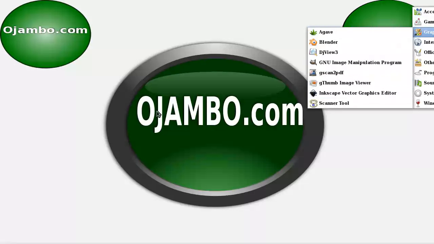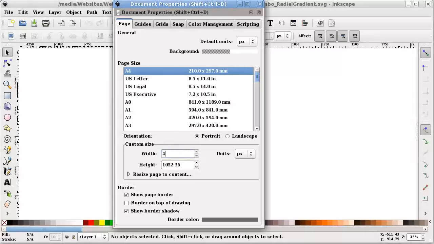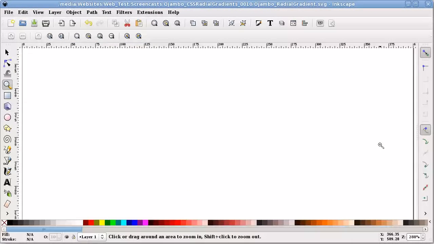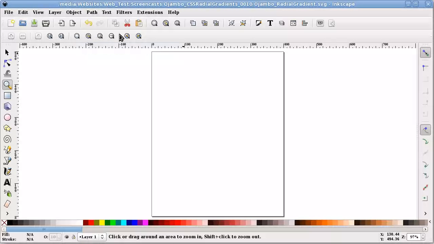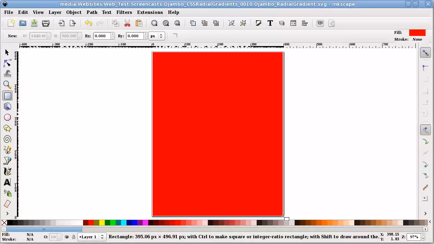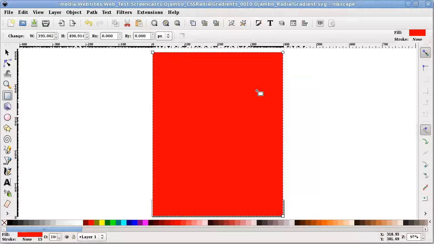I'm going to go File, Document Properties, Custom Size, and the width will be 400 and the height will be 50 pixels. Then I'll zoom to fit page width in the window.